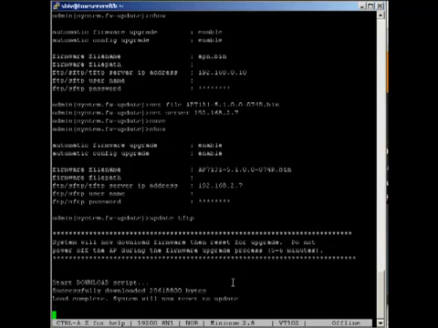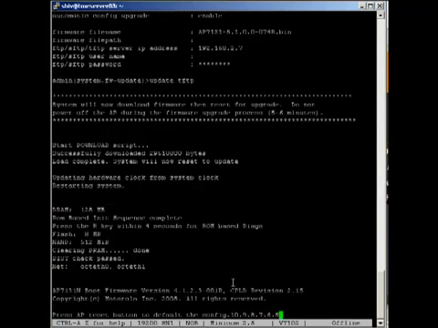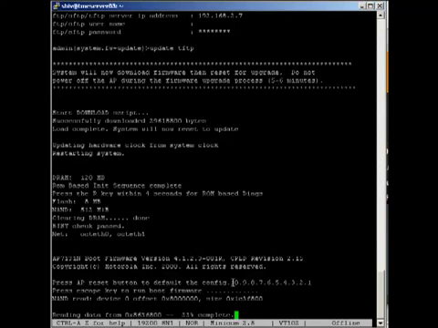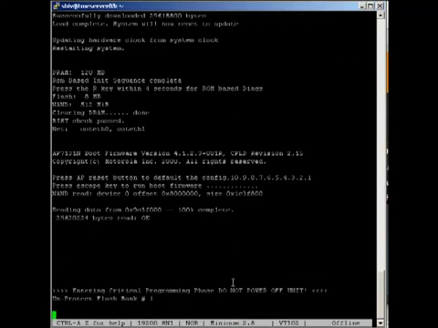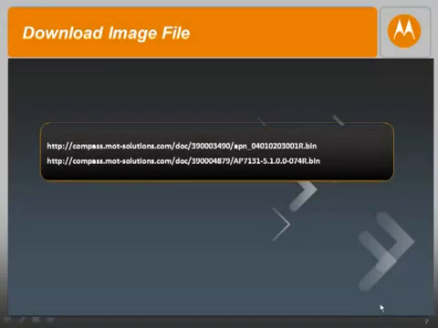As seen, the firmware file has been downloaded and the AP is now going to reset. As you can now see, the AP is extracting the firmware file that it downloaded, and it is now going to install this image and come back up in 5.x. You should now be able to smoothly migrate from 4.x to 5.x.